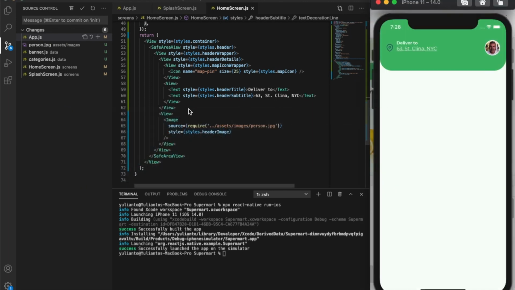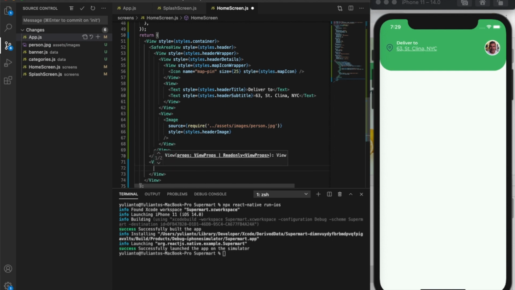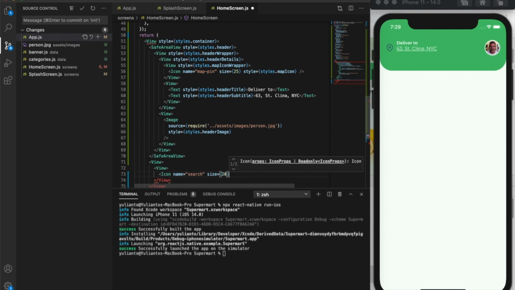Next, we're going to create a text input or search bar. Okay, we're adding another view under the surface area view, and adding another view, and add an icon, and the name is search, and the size is 20.